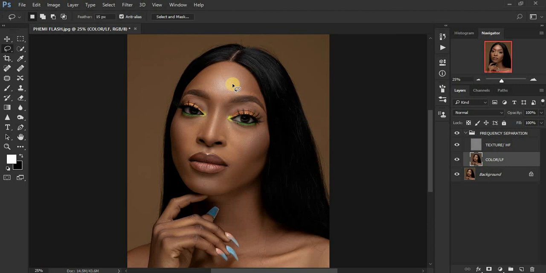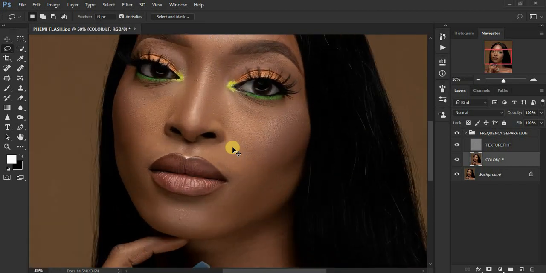So for this step, you're going to be selecting on the skin area and fine tuning this image, and the areas we may have missed when we were blending the skin tone using the mixer brush tool. So this is more of a fine-tuning step for retouching this image, and we're also going to be color grading this image and doing a little bit of eye whitening and global dodging and burning for this image. So let's zoom in this time around.